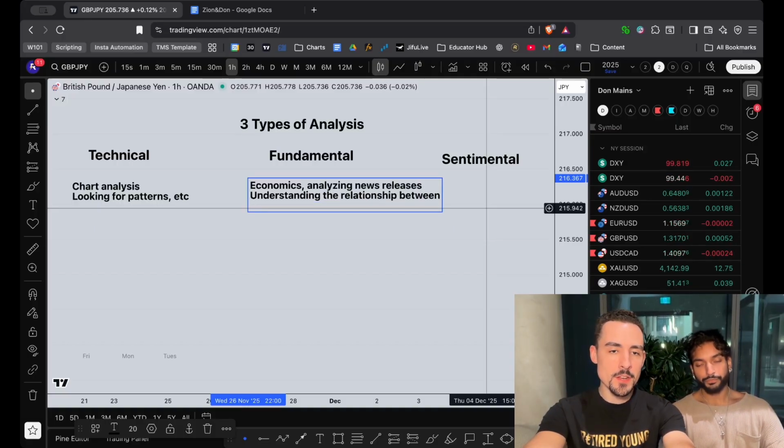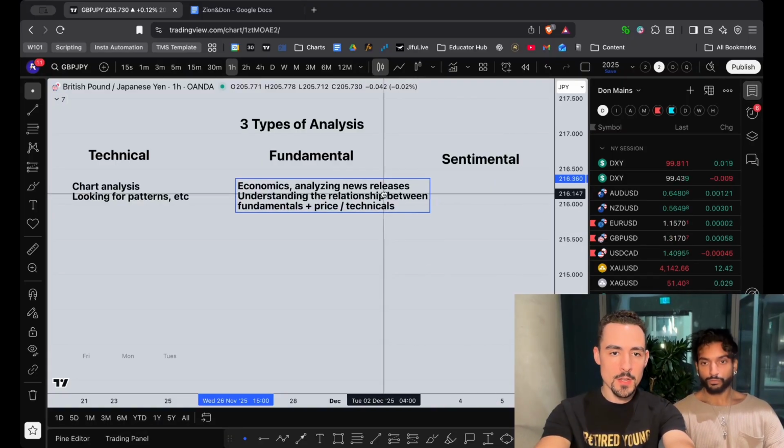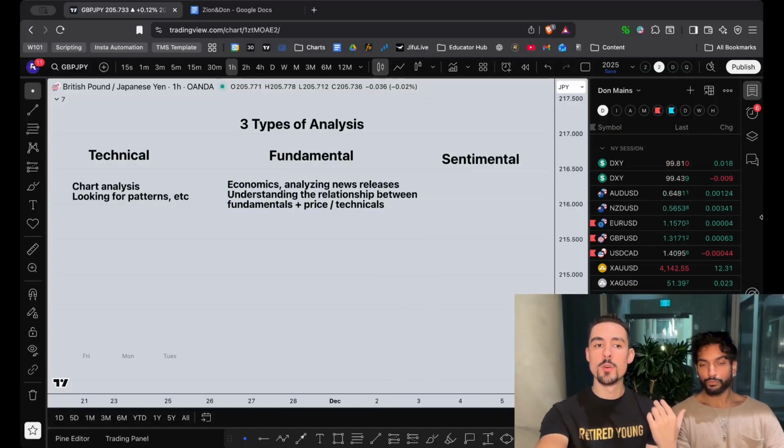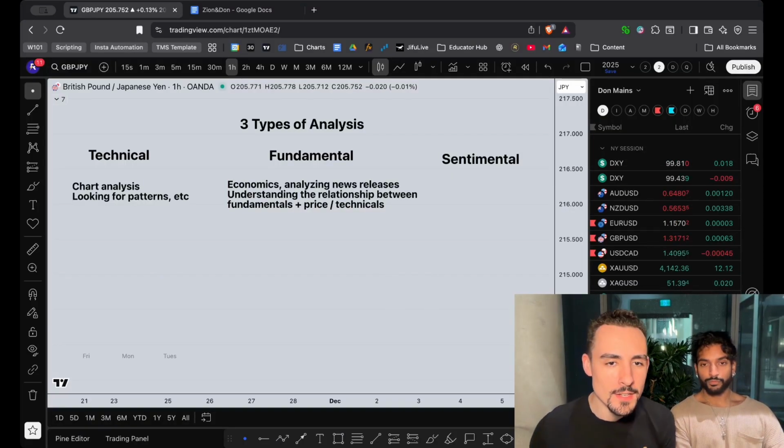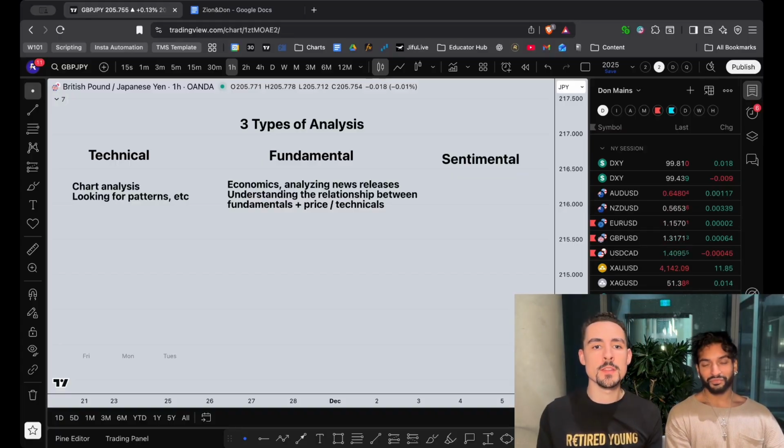Yeah, and I think it's key to understand the relationship between fundamentals and technicals, and price. This is something that can really help you sharpen your edge. If you're somebody who only trades according to chart patterns and you're like, man, all this news and economic stuff is not relevant to me, that might be the case, so maybe you're super successful. I know so many people that were in that boat, and even myself personally, I was in that boat for a long time and I was profitable. I was making good money.